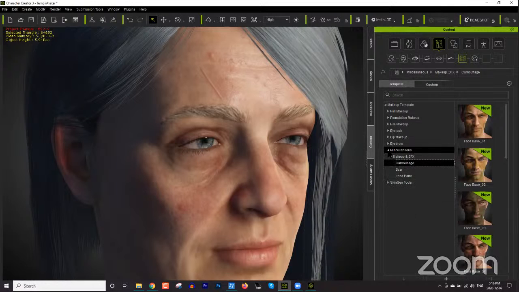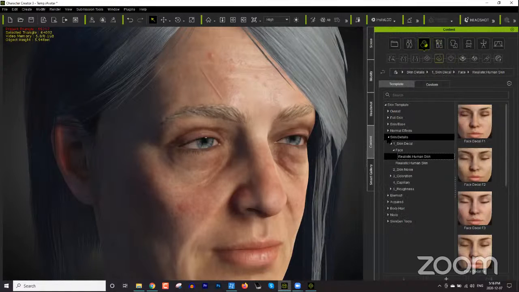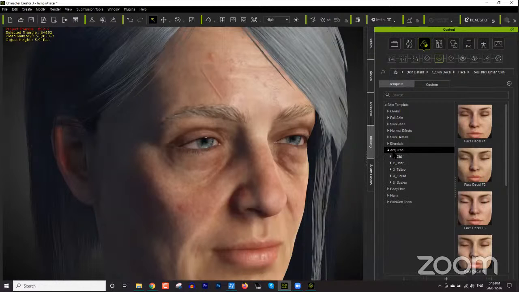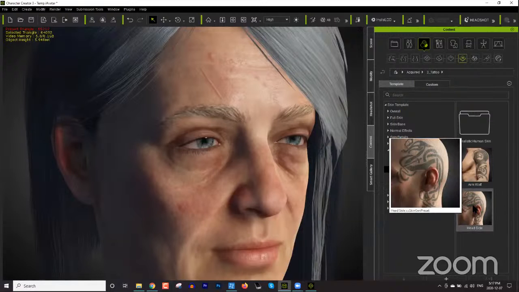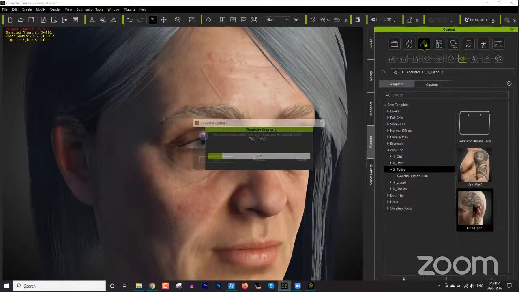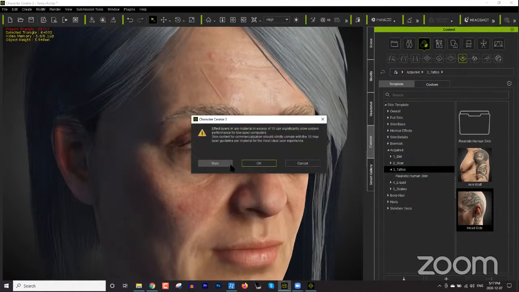Yeah, because tattoos are actually considered below the makeup. If you put makeup, because it's a permanent addition to your skin, basically, you would find it in the skin section. And just be aware that it is acquired, obviously. So there's tattoos right here. The head side tattoo. Let's just apply that to her. Let's see what happens. Let's give her a badass Michael Jackson tattoo.